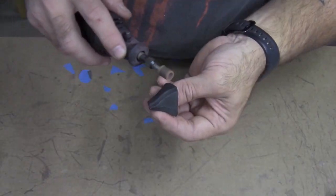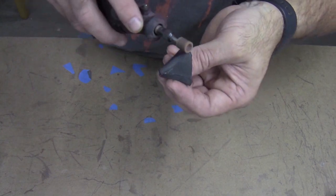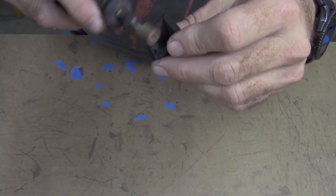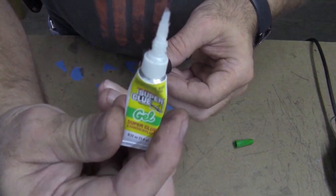Once your horns are glued together, you can use your rotary tool to clean up your seams and round over your edges. The front bottom edge is angled, so you'll need to use your rotary tool to flatten the edge out so that it'll fit flush on top of the helmet.